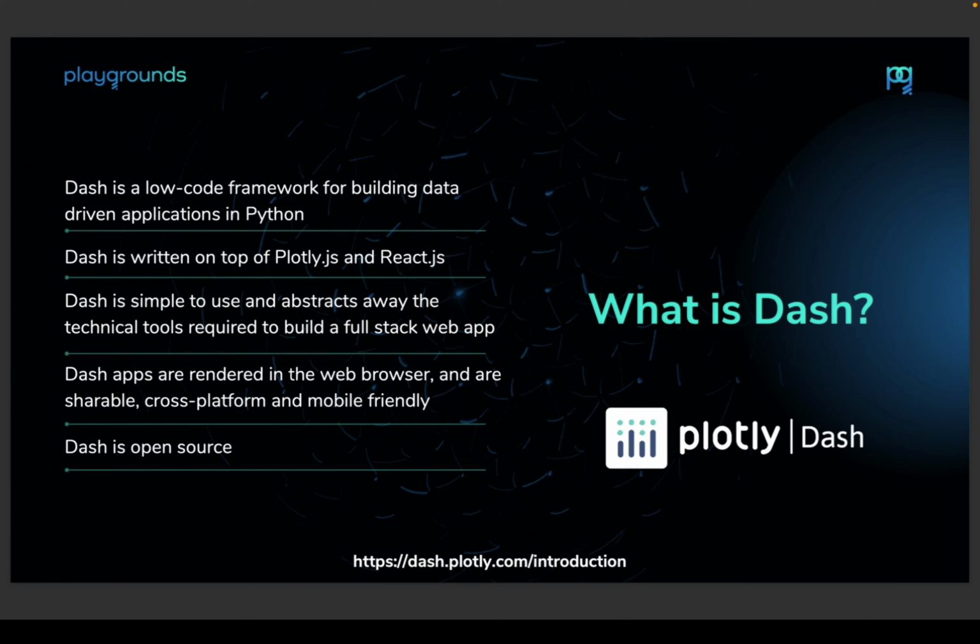Dash is also simple to use, and it abstracts away all of the technical skills and tools required to build a full-stack web app. You just bring in your data analytics skills, add a little bit of Dash to it, and you're up and running. Your apps are rendered in a web browser, which means it's shareable, it's cross-platform, and of course it works on mobile. So now we're really crossing that bridge into owning your work, owning your analytics work, owning the insight that you generate, sharing that, and building your portfolio as you move on. And of course, Dash is open source, so that made it really easy for us to build into the Subgrounds repo as well.